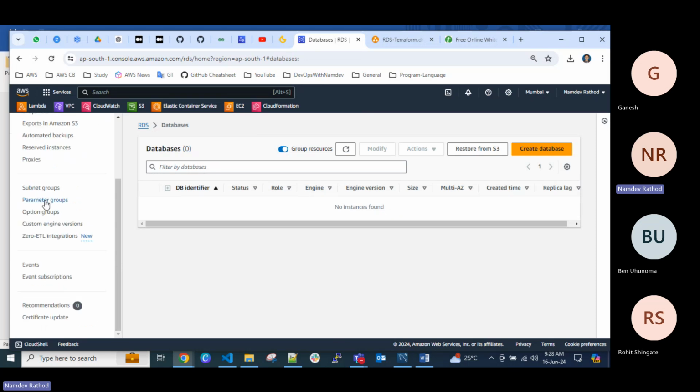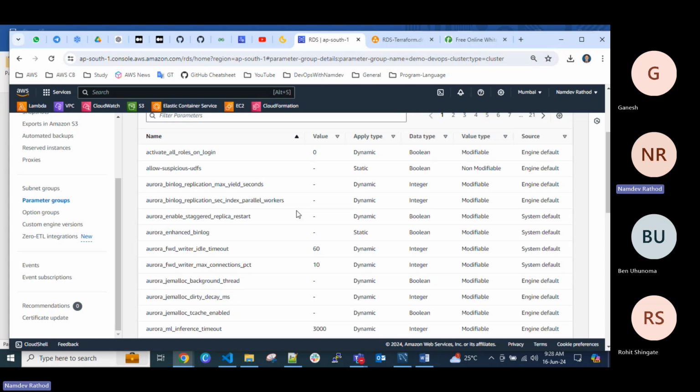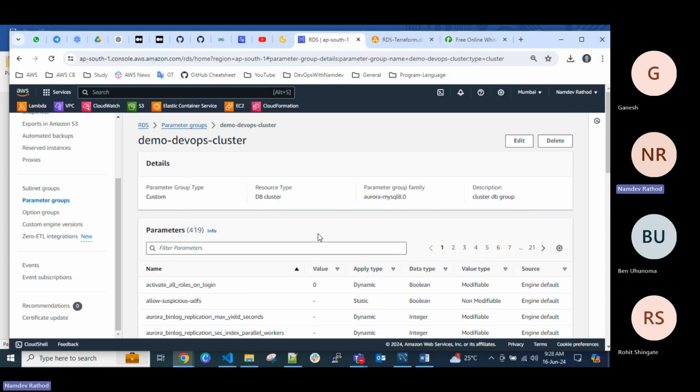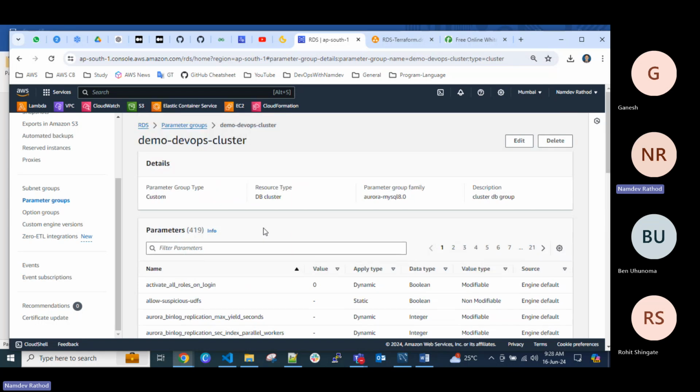And in the parameter group, what options can we get? If I open this one, you can see there are almost 419 entries. So we don't need to modify each and every one, based on what the database developer suggests. If you have a collaboration team, their database developer will be there. And sometimes you might not have a proper database developer. So in that case, based on the performance or any issues and errors in the CloudWatch logs, you have to take action.